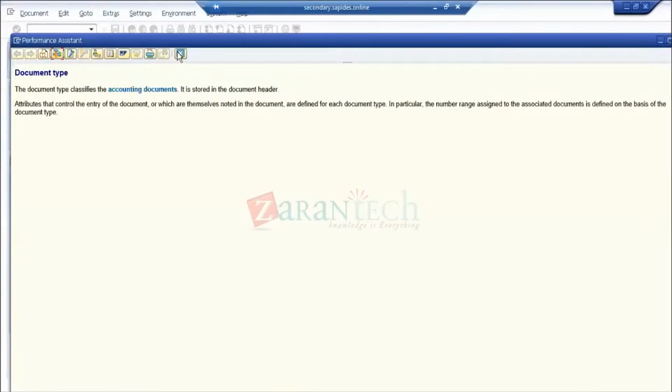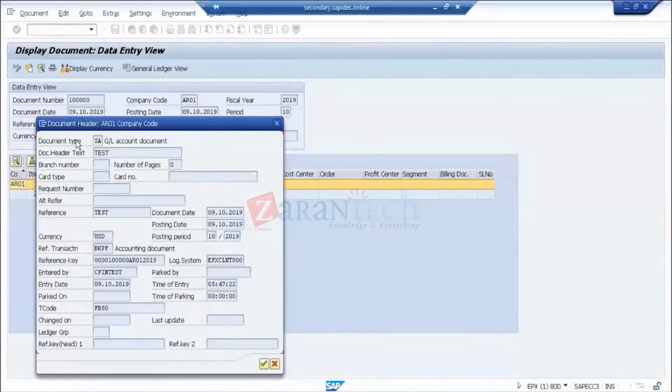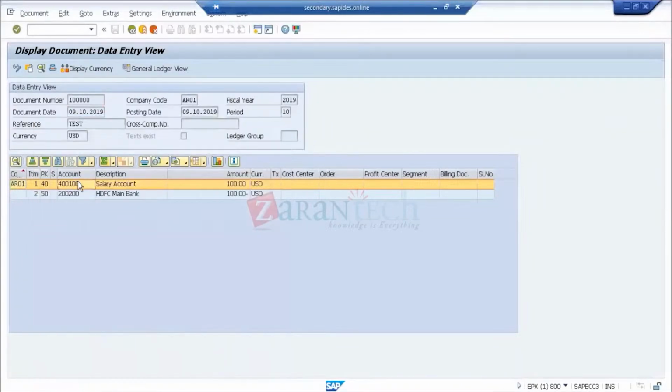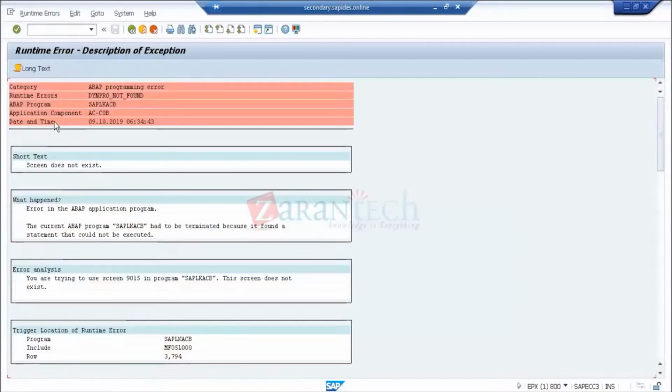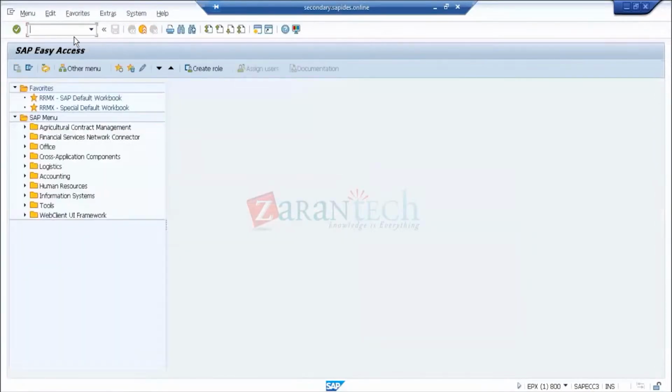In the same way, you have to do the mapping not only for document type and company code. Now you have to do the mapping between the GL accounts. GL accounts will come under the key mapping, and the posting keys. All the fields have to be mapped here. Even the fields we are not going to be using in SAP ECC should be mapped, though they are kept as optional.